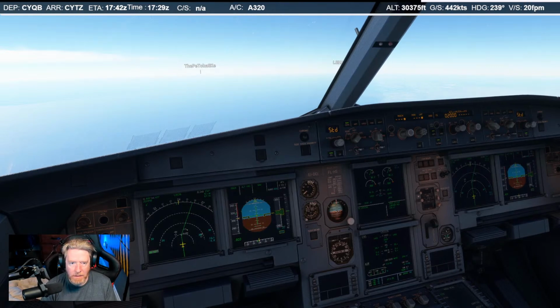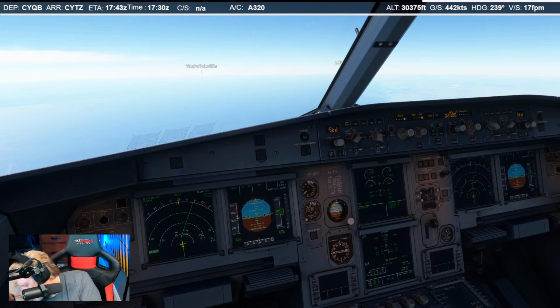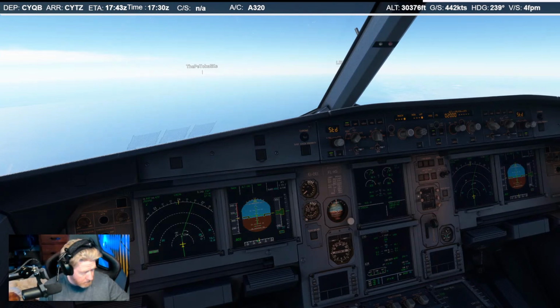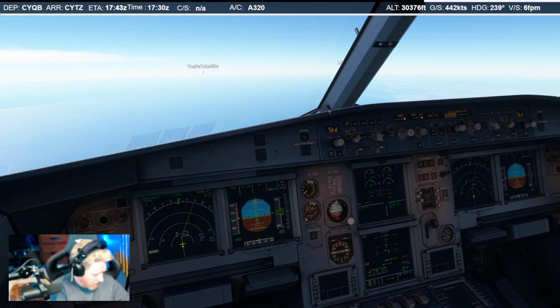Yeah, I couldn't fly with the autopilot. That was a disaster for me. I thought they would have fixed that bug with update 10. It doesn't happen all the time. In fact, that's the only time it happened to me. So we're coming down to our approach. This is the moment we've all been waiting for.